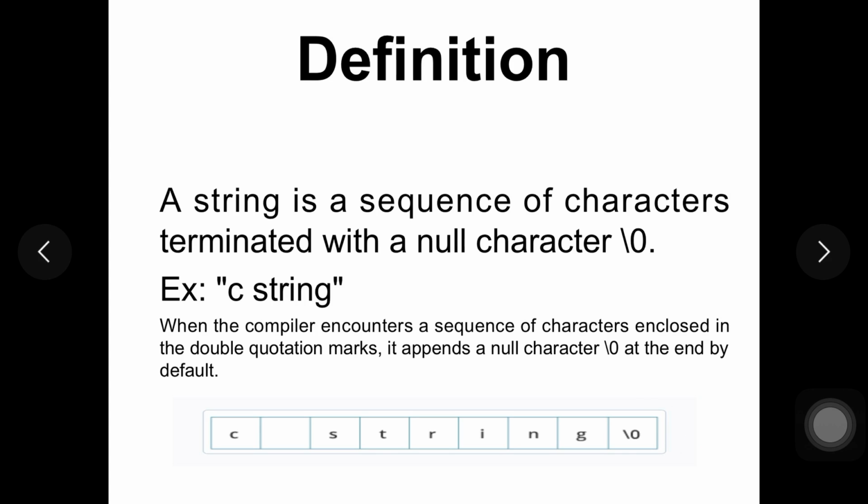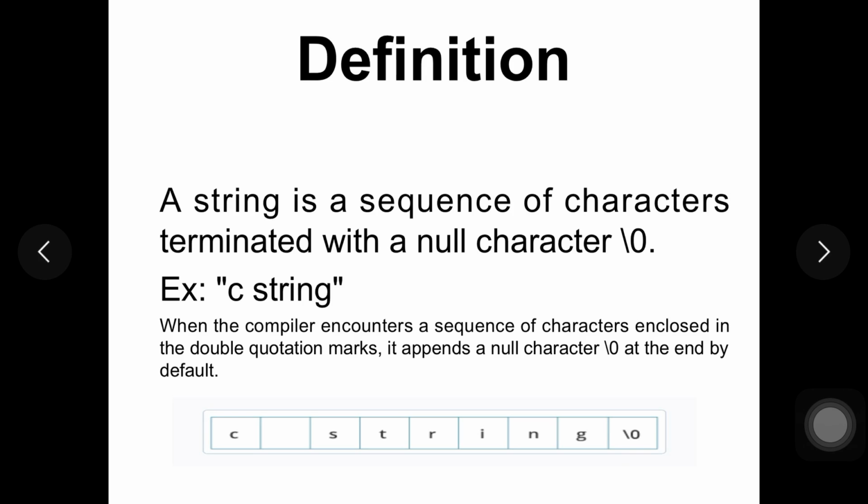So we are having 8 characters considering C string, including space also as a character here and also null as a character here. So here however many characters you are taking in double quotes, plus 1 will be allocated for null. So this is how we are going to define a string and how the memory is getting allocated for a string.